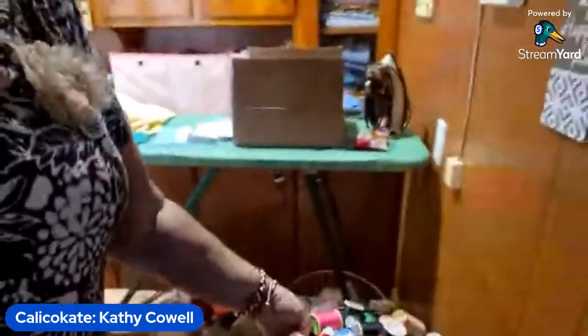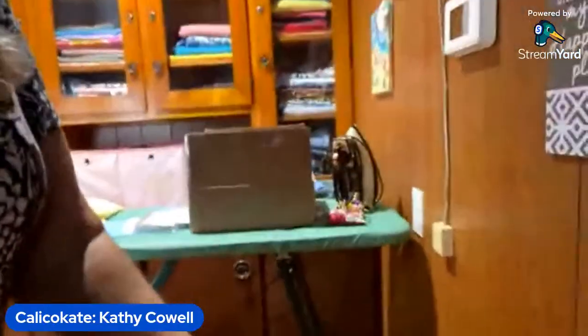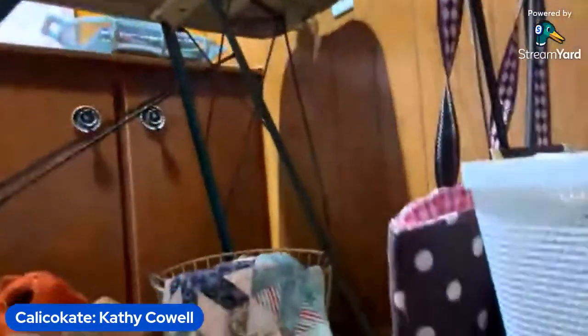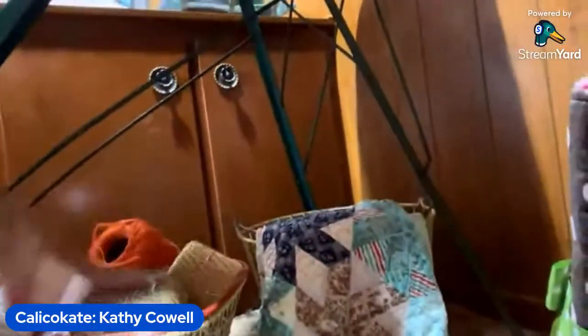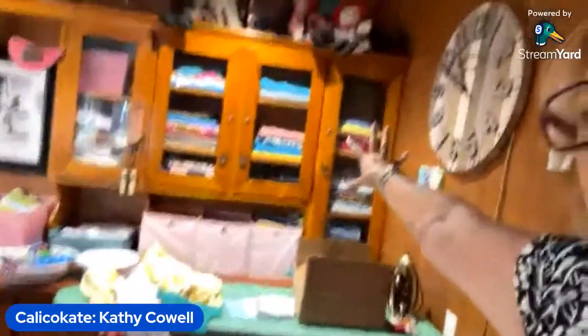Here's that old basket with the old thread in it. These I don't think are too old, but. And then there's just some of my embroidery, the old quilt I made. This is the old quilt I made the hearts from. Embroidery thread. Ironing board I just keep out. And then in these cabinets here, that's my fabric. That's all the fabric I've got.